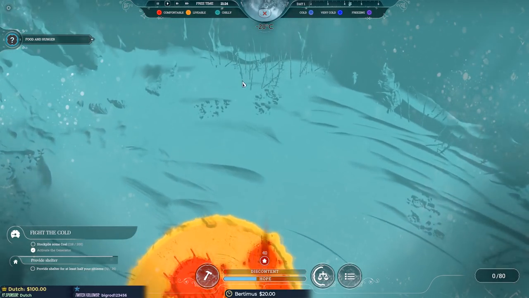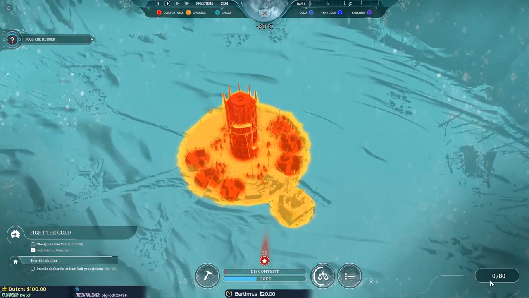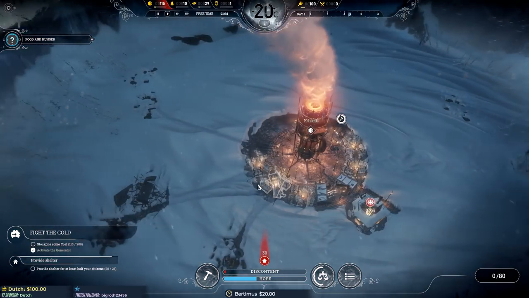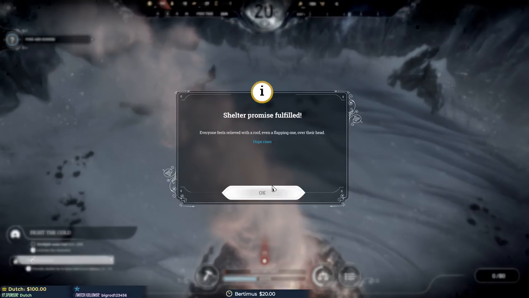You can actually build a place to store your dead bodies and stuff. It gets pretty brutal later on, guys. But look, everyone's working apart from the children, which we might put to work later. It depends. We'll see how we're doing. I'm doing much better this time around, actually. I think someone died already.